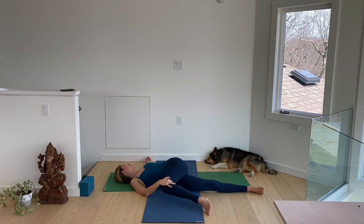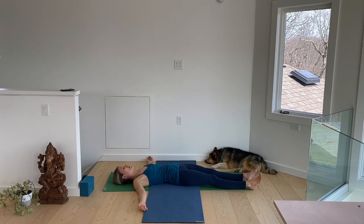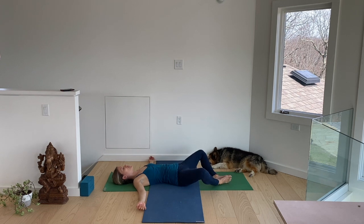And when you're ready, inhaling that left leg back to center, exhaling, relaxing it long. We'll go ahead and take a reclined butterfly, so bring the soles of your feet to touch, knees are out. And as always, it's a little more intense if your feet are in towards your body, a little more relaxing if they're away. If you have any props to put under your knees, you're welcome to do that. And just pause in here for a few moments.